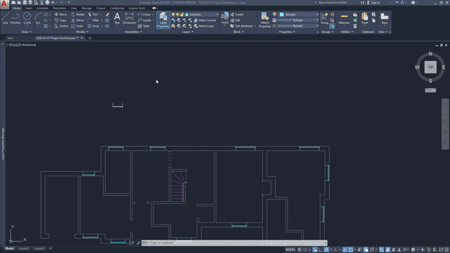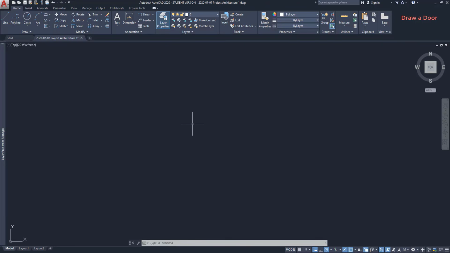Now we are going to create the doors. Before creating a door block, don't forget to set the current layer on 0 and start with the door frame. You can follow the measurements on the PDF file or just make a different shape if you want.